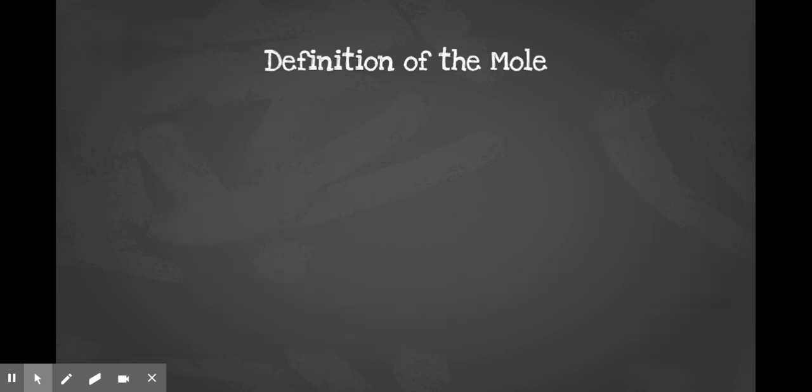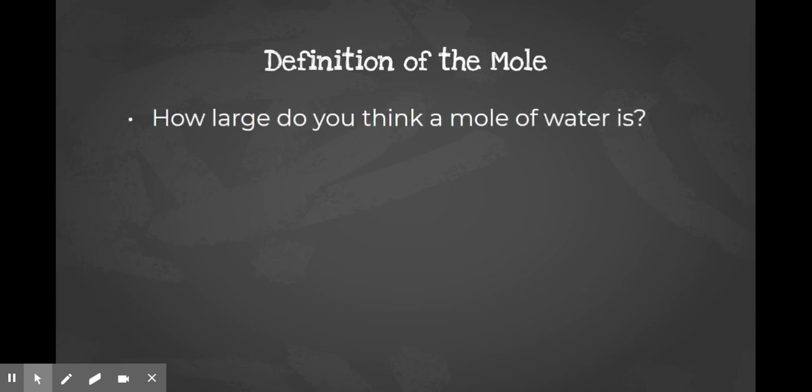All right. Again, let's bring it back to chemistry for a little bit. Let's say I have a mole of water. You know what water is? It's hydrogen and oxygen, H2O. So you have one atom of oxygen attached to two atoms of hydrogen. How big do you think a mole of water is? I'll give you a hint. A molecule of water is a lot smaller than a donut.